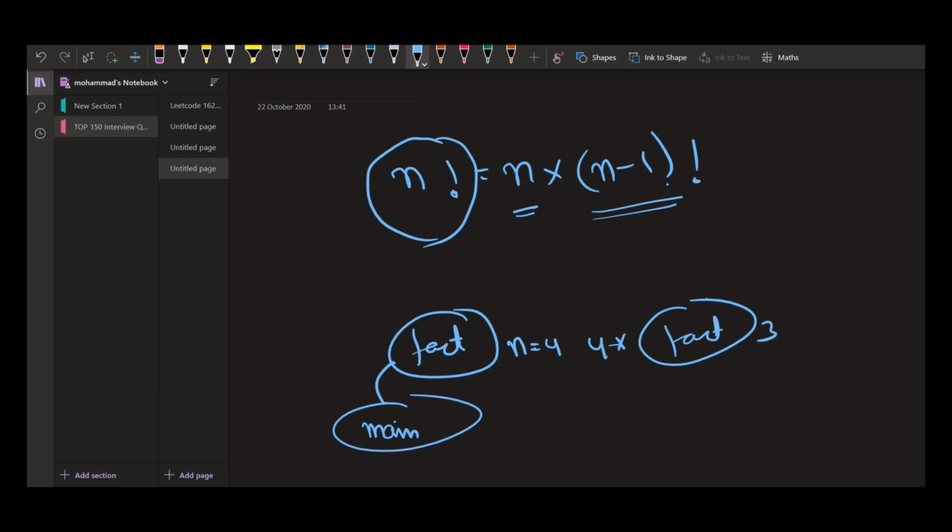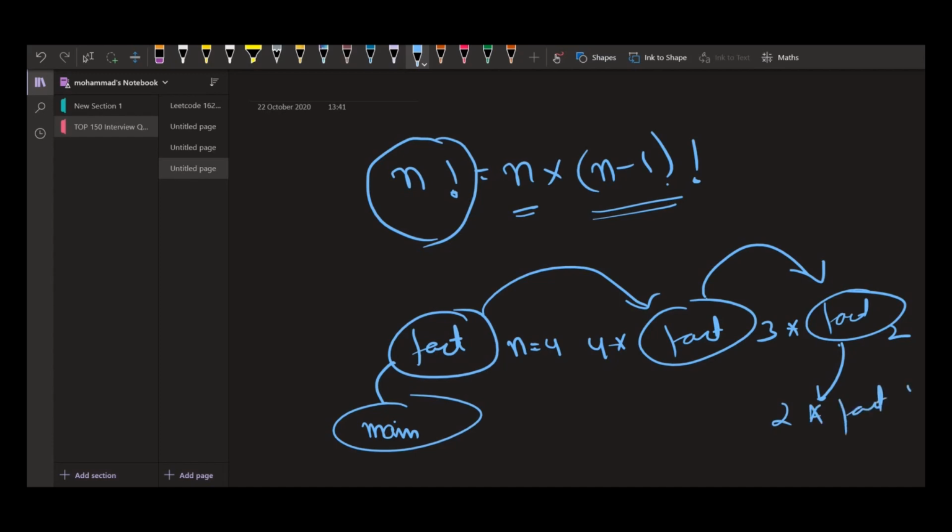Now FACT of 3 is doing the same, multiplying this with FACT of 2. So it's calling this function, and this is calling 2 multiplied by FACT of 1. And this is calling the function FACT of 0.